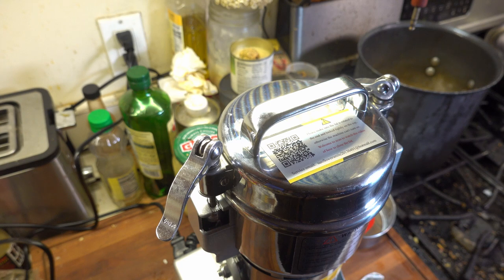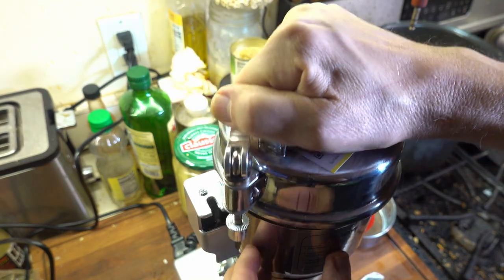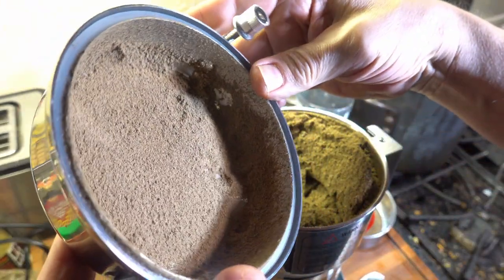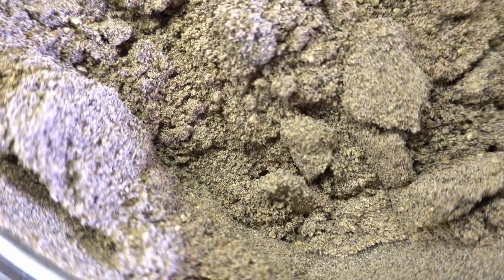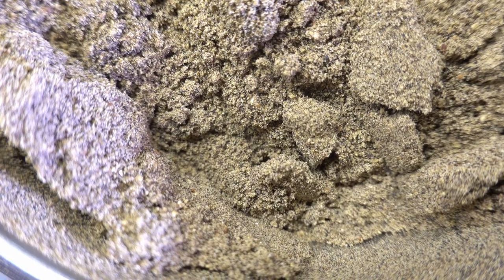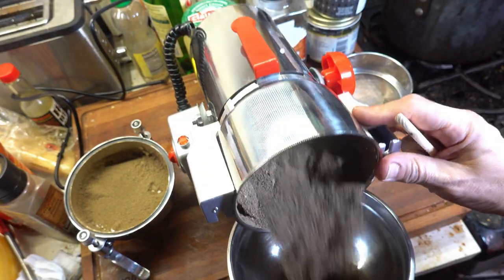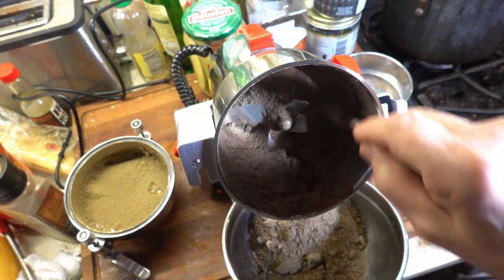Now, I've given it a couple of minutes to settle, because I am expecting that there will be airborne pepper, and I would rather not be breathing in fine pepper powder. Oh, look at that. The inside of the lid is coated with a very fine pepper powder. The inside of the cup is a little coarser, but most of it is still smaller than most of the fine ground pepper you can buy in a store. I know it looks a little like sand, but it's way smaller. Most of it comes out pretty easily, but this does come with a little chip brush to help get most of the other stuff out. I've also tried this with some rock-hard brown sugar that I had left over, and it pulverized it into a powder quite handily.